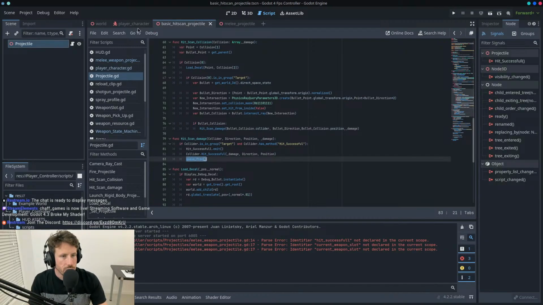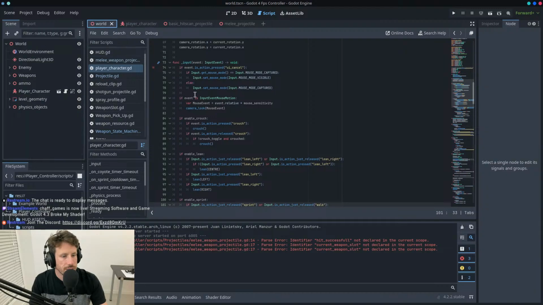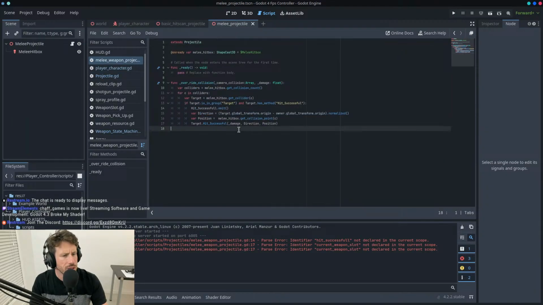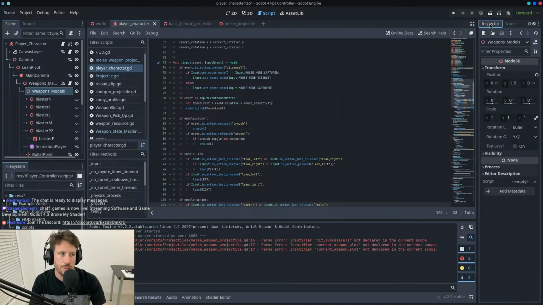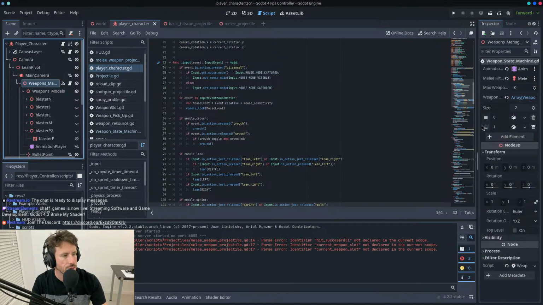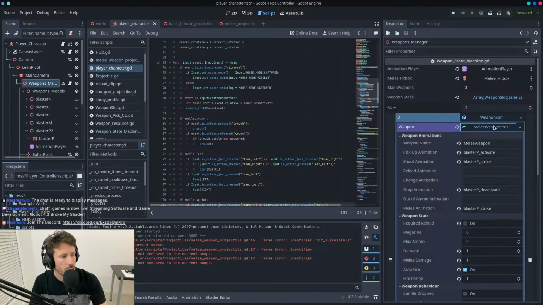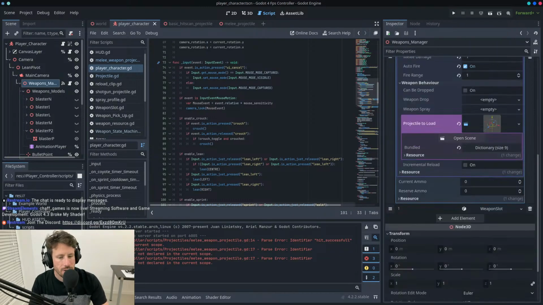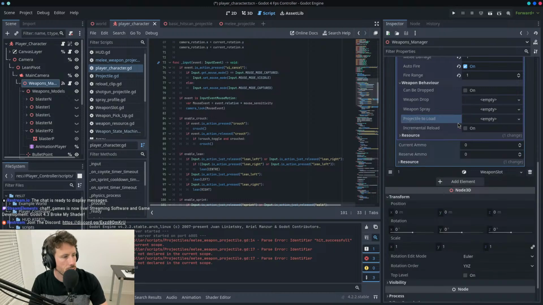So that's really it. And I guess I'm a little bit concerned about this just working properly. I don't know, it feels too easy. But we'll roll with it for now and see what breaks, and then we'll go from there. That's how I like to roll. So let's go back to the melee weapon and add that new projectile.